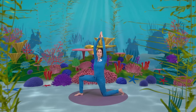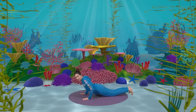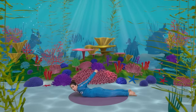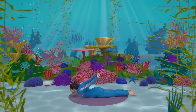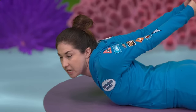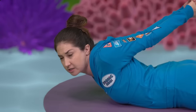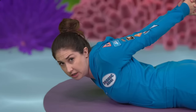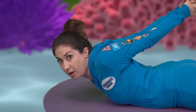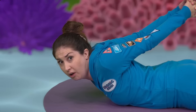Norris was over the moon, but coming over was Shona the shark. Coming back onto your belly, crisscross your fingers, making your shark fin, and lift it up. Excuse me, it's Shona again. Yeah, I'm a shark. I just wanted to ask, could I join the I Love Being Me Club? Because I'm just really fed up of being in that other club. They kept telling me what to do and what to say, and I didn't like it at all.